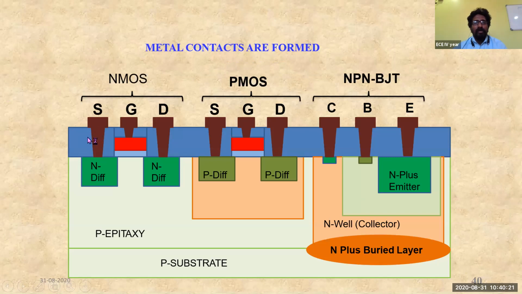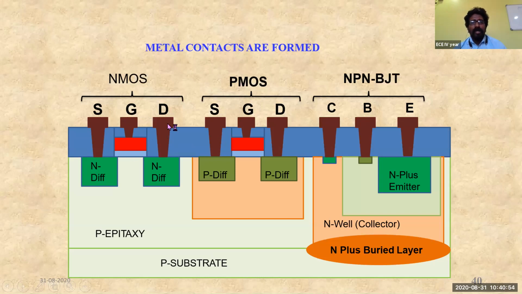And after diffusing that one, it's not like you'll be diffusing only in that particular region. On the entire surface, there'll be this metal region created. It is called a metallization layer. The metallization layer will be created, and wherever you don't want that metal, it will be etched off. Here in this region, it will be etched off again. And wherever it is required for the three terminals, there only it will be put. And these metals will act as the terminals of the devices.